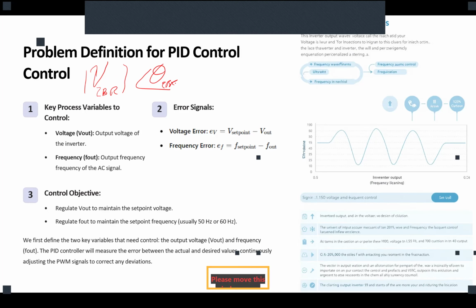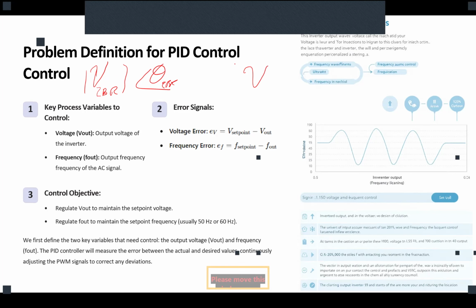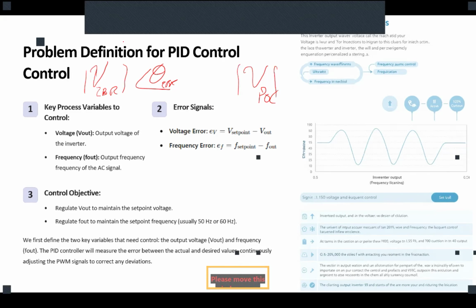Now, at the terminal, after the filter and all the other components, at the terminal connected to the grid, your point of connection to the grid, let's call it V of point of connection. We have another voltage that is defined based on the grid situation. That voltage also has an amplitude and a theta POC.